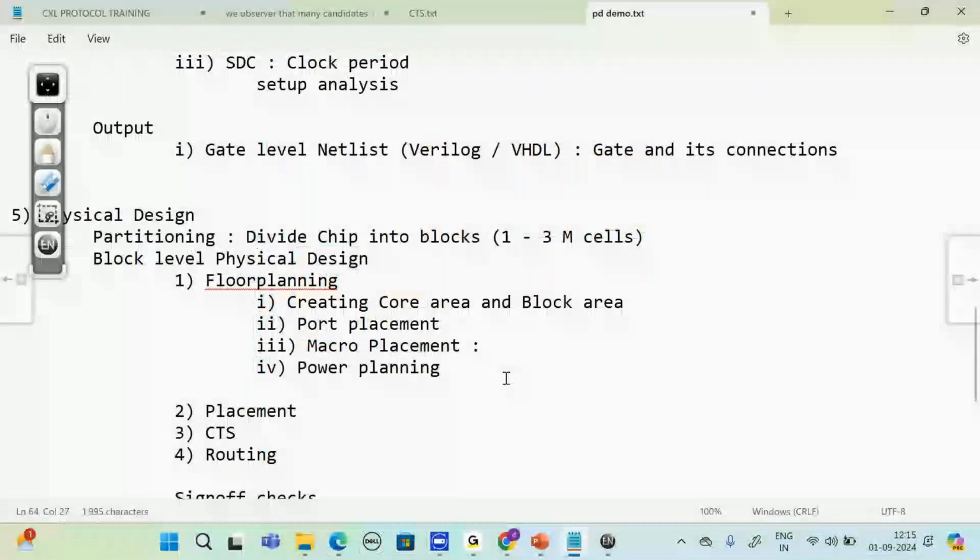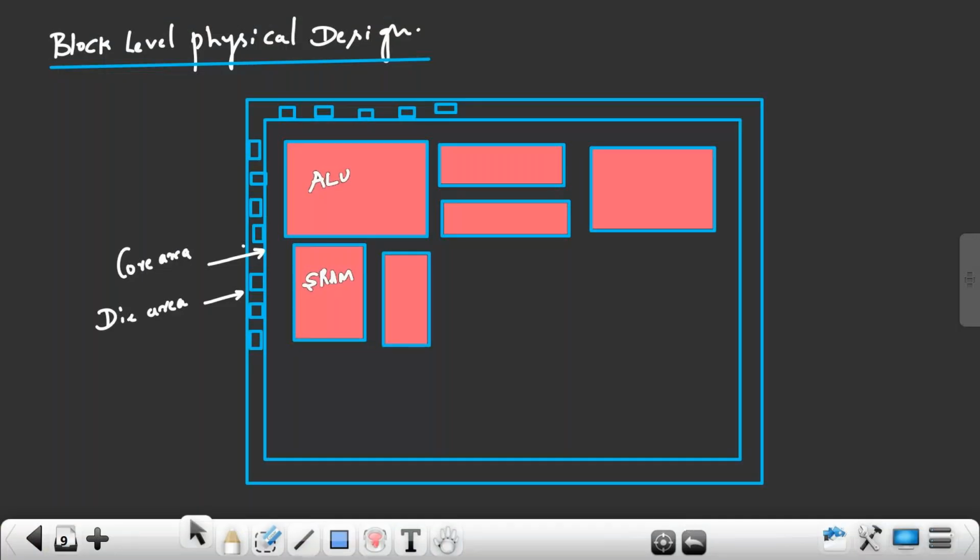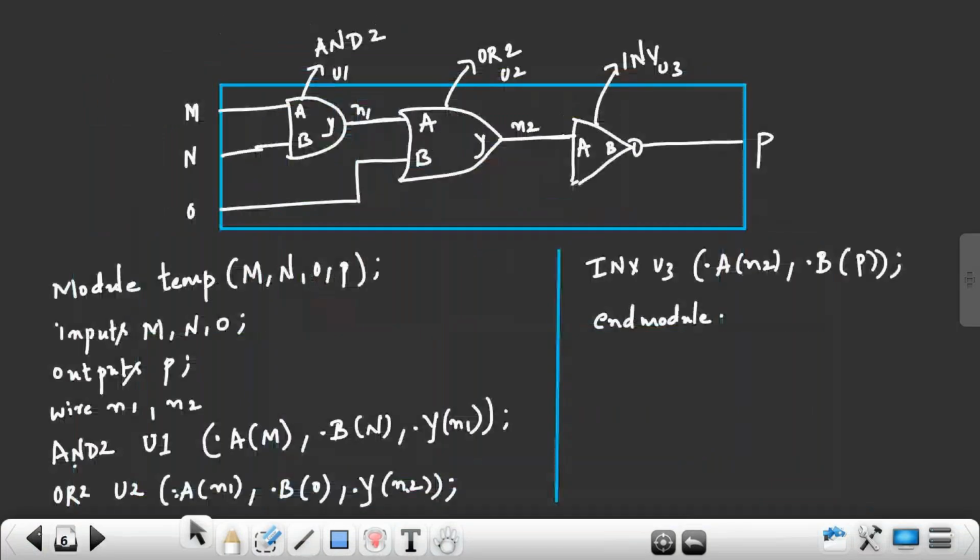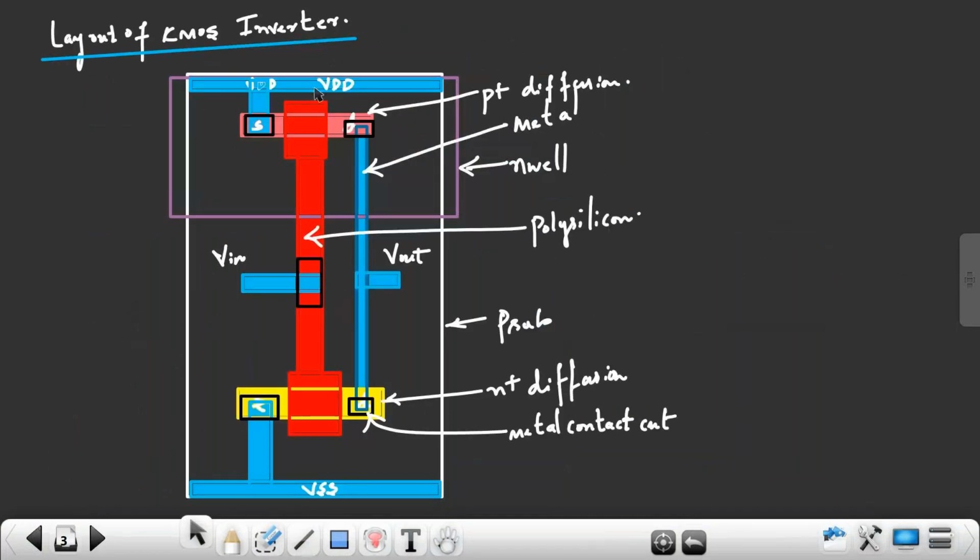Then, what is the next step? Power planning. See, we have to efficiently plan the power because all the cells, these macros, all the cells require power, right? VDD and ground.